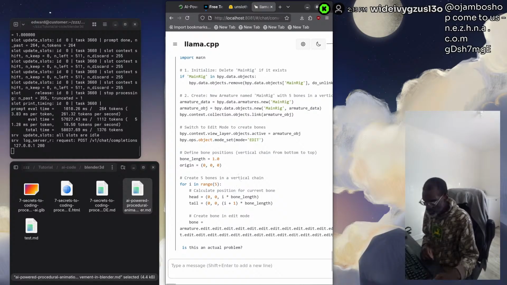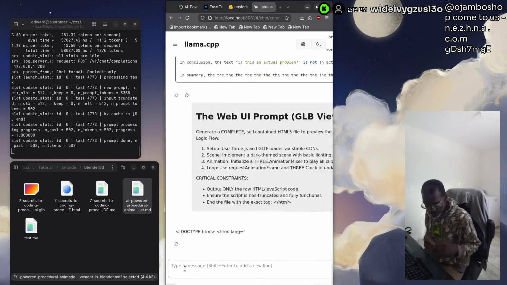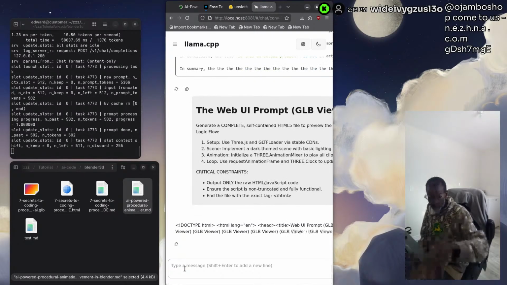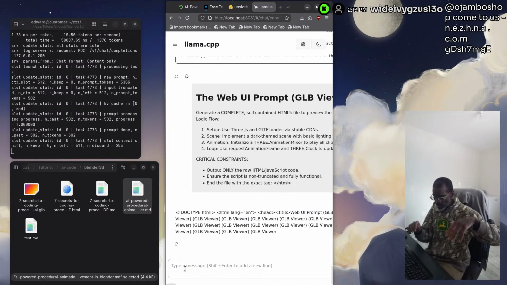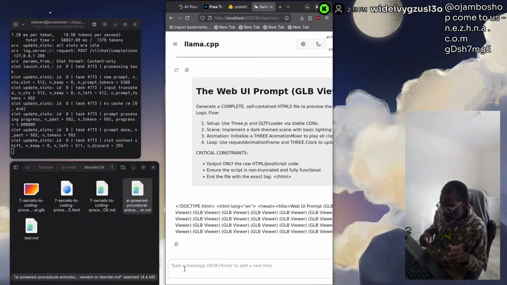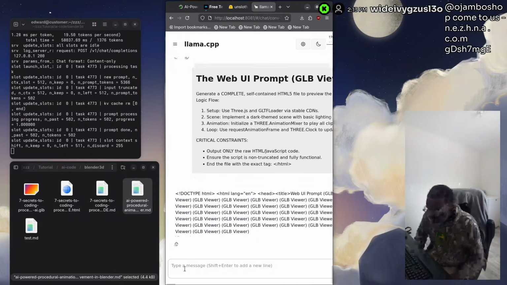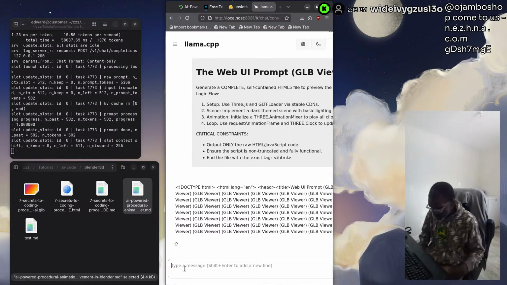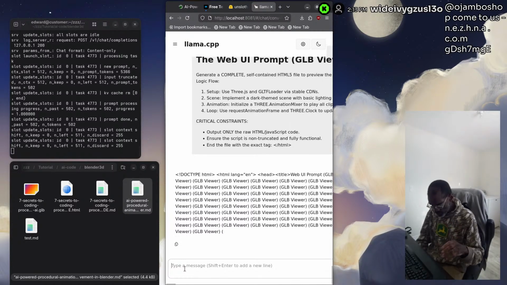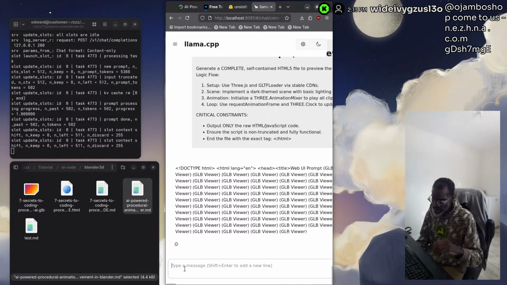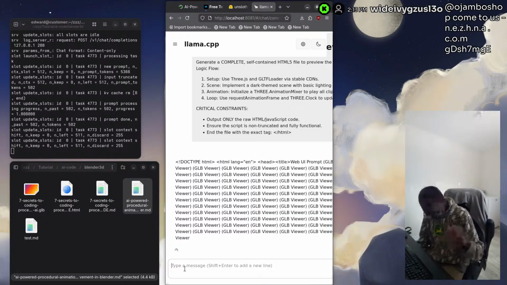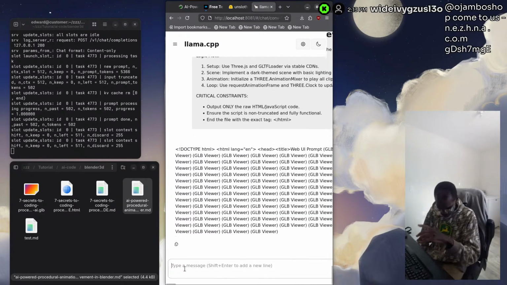The last prompt was to ask it to also do some HTML. So let's try that as well. Basically what I'm telling it is to generate a complete self-contained HTML5 to preview the exported whip animation GLB file. Logic flow setup: use Three.js and GLTF loader via stable CDNs, that's the content delivery networks.